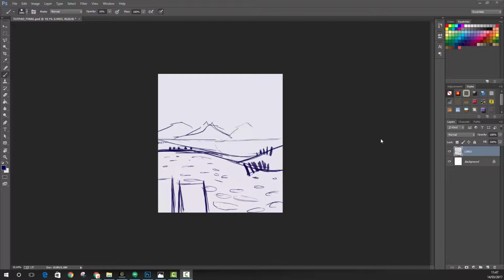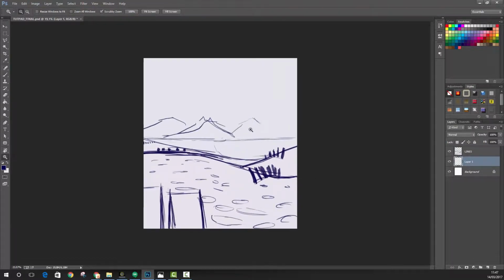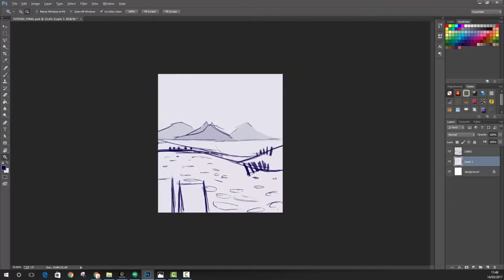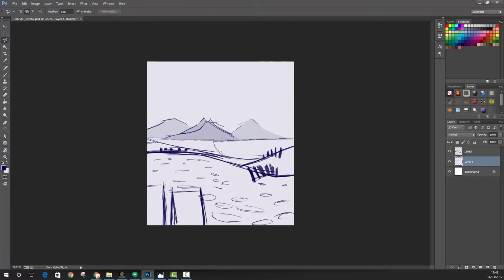Well, here I've got my line art. I've chosen a very simple landscape so I don't get distracted with unnecessary details. We could divide our drawing in 3 planes: the mountains, the beach, and the dunes. So the first thing I'm going to do here is a value study. I'm going to do it with just one color, and I'm going to start blocking in lights and shadows to see if it works.